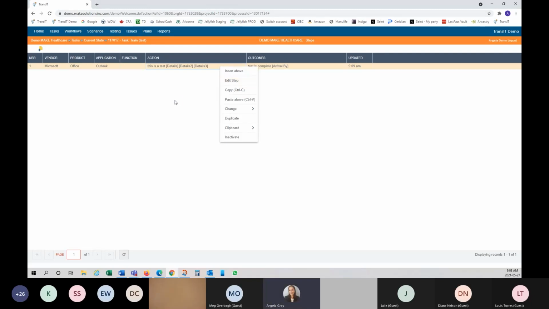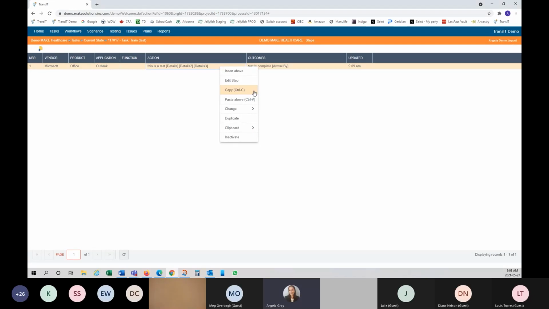If I was wanting to copy my step from one task to another, I would select copy. And as you can see in brackets here, it's got Control C. So I could also do Control C from my keyboard. That wasn't available in TransIT before, that has been added.